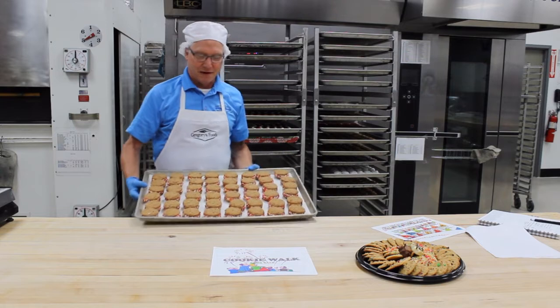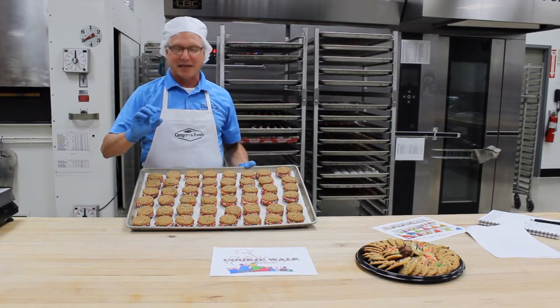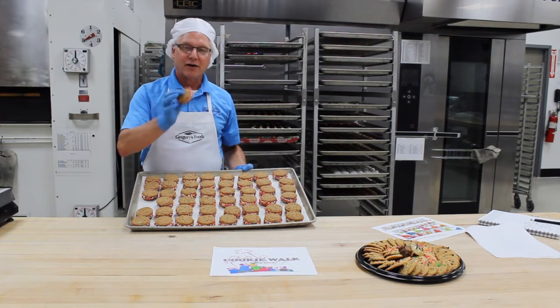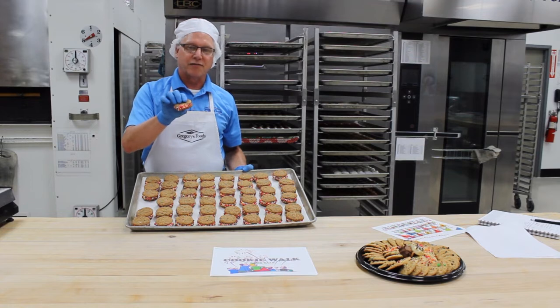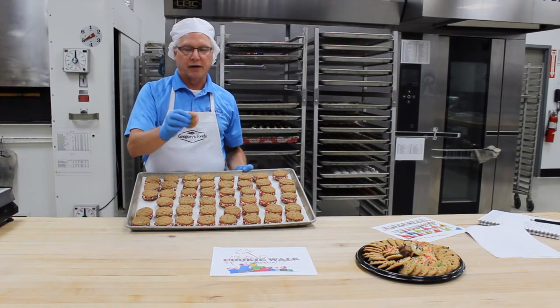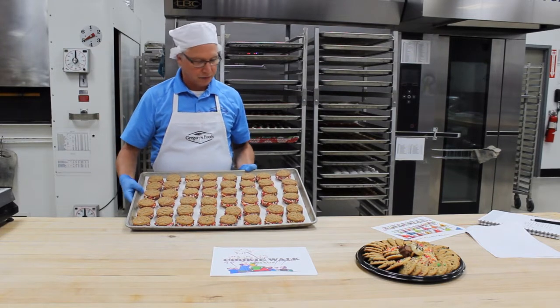Now this one's my favorite as well because when I was a young lad, I used to buy those oatmeal sandwich cookies when I was a golf caddy. So what we've done is we've taken our oatmeal mini cookie and we put frosting in the center and then rolled it in a decorate. Now for the holidays you could put different colors on there depending on if you're doing Valentine's Day or Christmas or whatnot.